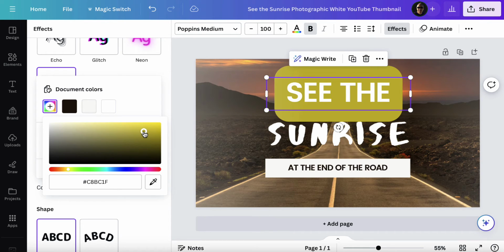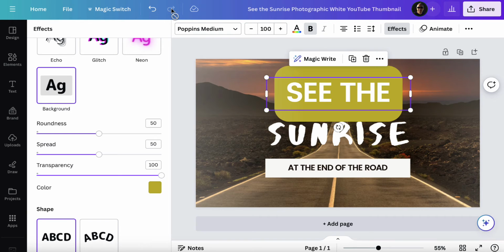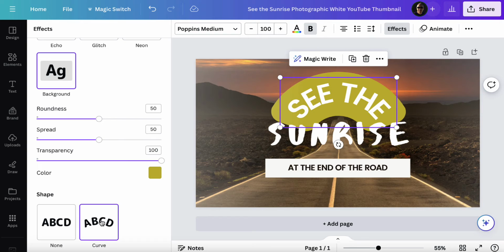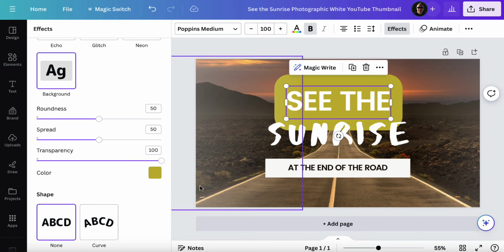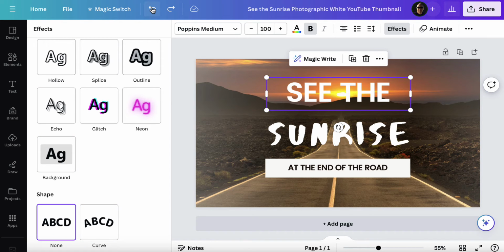And if at any time you make a mistake and you want to go back, you can just click on the undo and it will gradually take you back to the previous version. And you can also redo it and go back here. You can also, if you want to, make the text curved and click on it once more, or come back to none and it will go back to the original state. And again, we'll click on this and we'll just go back a few times and we'll leave it as it is. Now, this particular piece of text we'll play around with next.